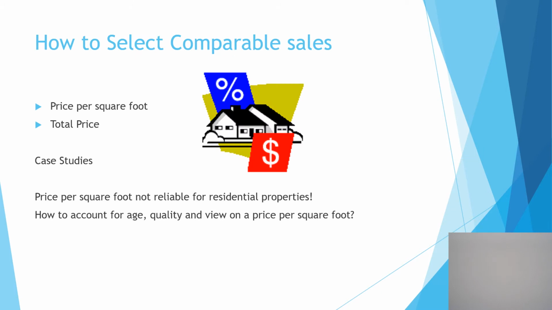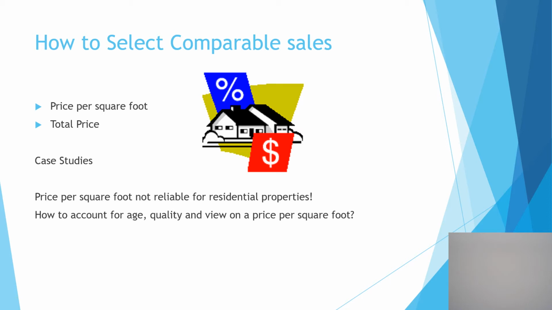So how do you select comparable sales? Oftentimes we see people looking solely at the sales price per square foot rather than at properties where the physical characteristics are similar to the property that is the subject of the appraisal. The thing you need to be aware of is that selecting comparable sales based solely on the price per square foot will not result in an accurate analysis.